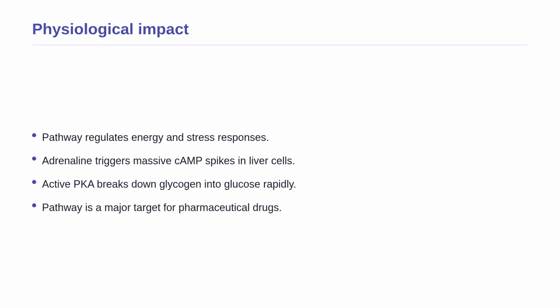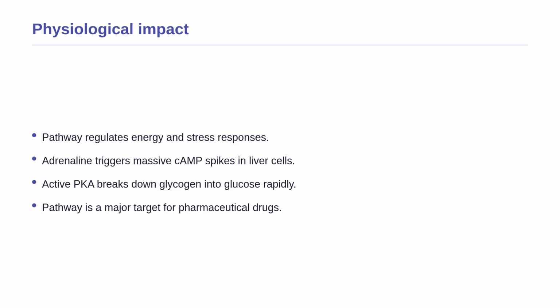Understanding how PKA is unlocked leads us to an important question. Why does this matter for our survival? This pathway is the fundamental mechanism behind how our bodies respond to stress. For example, when you get scared, your adrenal glands release adrenaline. This binds to receptors on your liver and muscle cells, triggering a massive spike in intracellular cyclic AMP. The resulting activation of PKA leads to the rapid breakdown of glycogen into glucose, giving your body the sudden burst of energy needed for the fight or flight response.